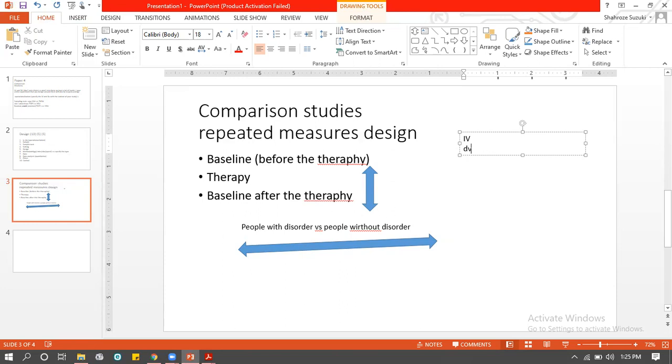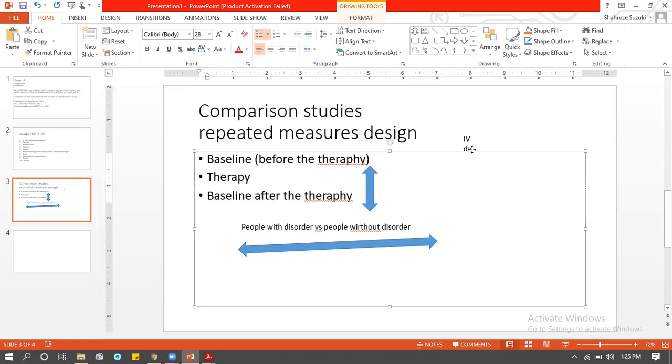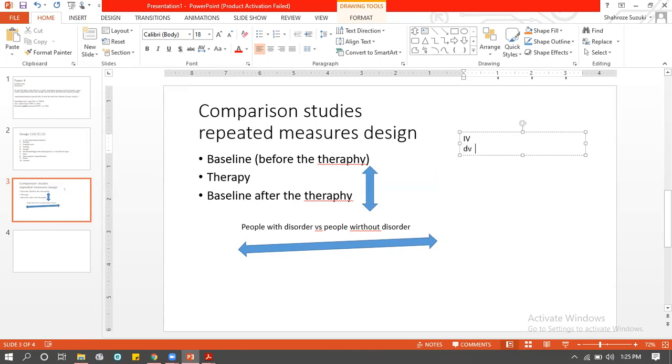For example, in this example, the effectiveness of the treatment is going to be the DV, the difference in feeling. Whatever result you get that differs between the two groups, that's going to be your DV, right? The results that you want to find out. Exactly the results: whatever thing you are looking for results about, that's going to be your DV.